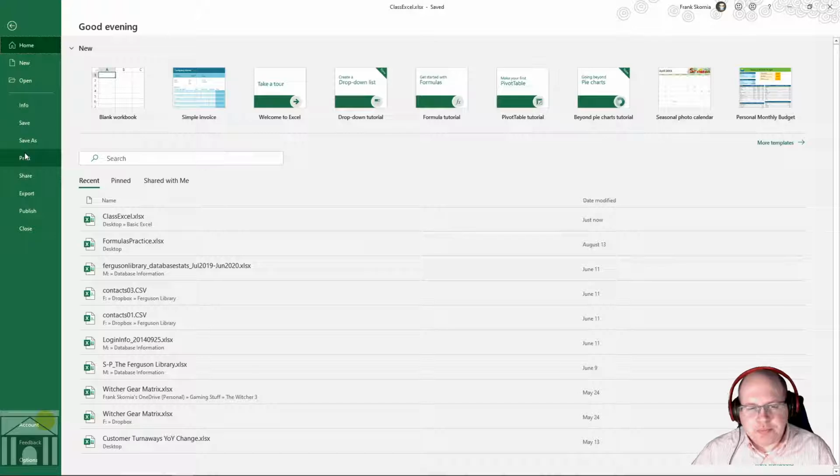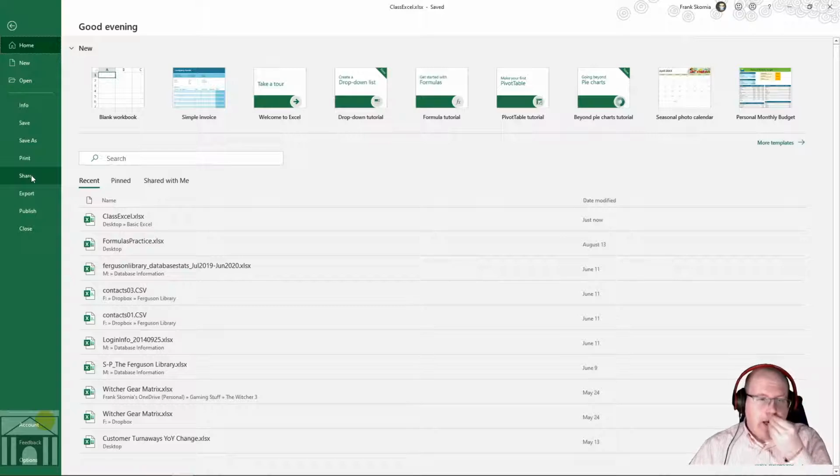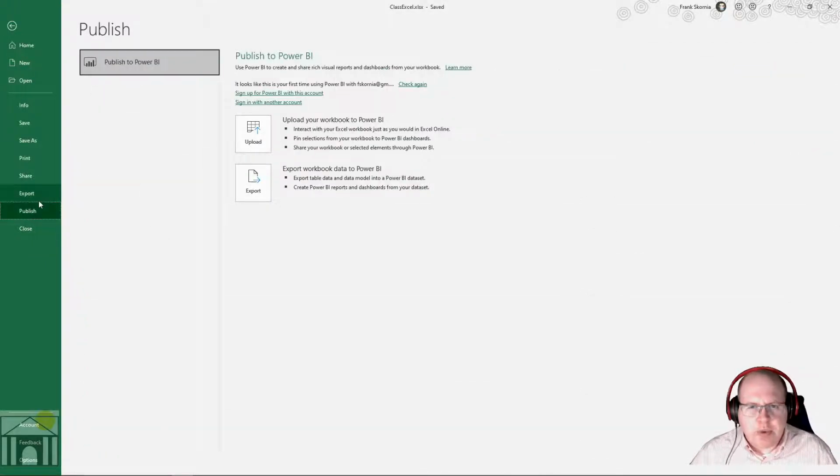But other than that, there's just some things here that are part of the newer versions of Office. So like Share, I can share it with other people by email or into Microsoft OneDrive. Export, I can send it out to a different format if I want to make it a PDF, etc. Publish, I haven't actually ever really looked at what Publish does. Power BI, so business intelligence. Okay, so it can do some different kinds of things here. This is probably a service provided by Microsoft. So that's really what that does, beyond what we're going to be looking at here with the class.